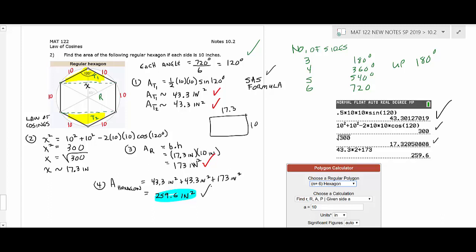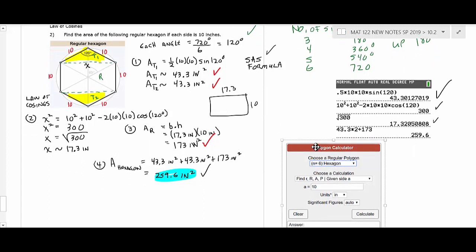There's other ways to do this as well, and you may have come up with a different way to do this. I could think of many different ways to probably put this thing together. You might even be able to find the area of this triangle right here and multiply it by 6. You have two trapezoids. If you know the trapezoid area formula, you could get the area of this trapezoid and double it. It's all kinds of ways.